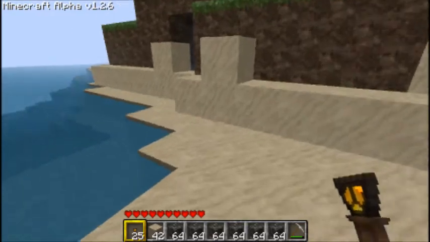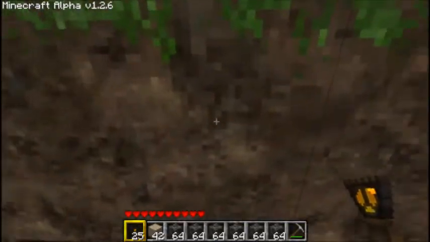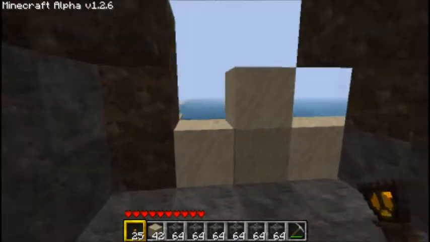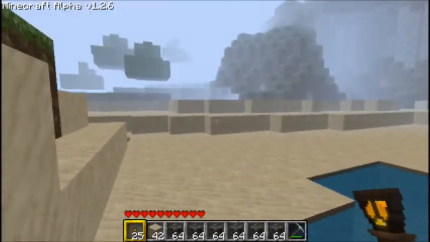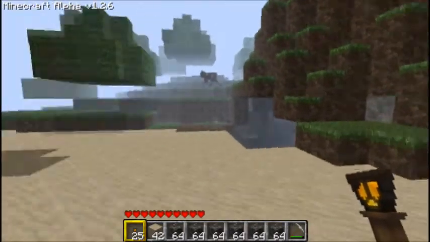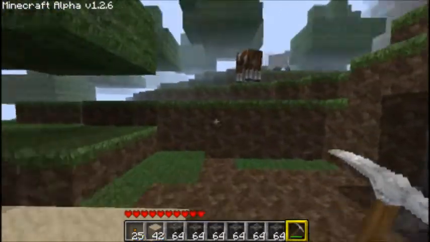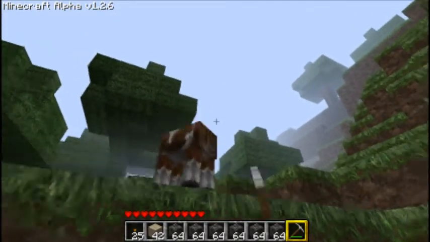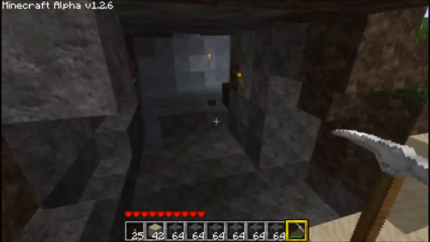There's another little cave thing. This is cool. Very cool. There's like random mini holes in mountains now. That's cool. Oh, there's a cow. Better not go in my house. Get away! Get! Scram! Scram! Get! Yeah, that's right. Owned.